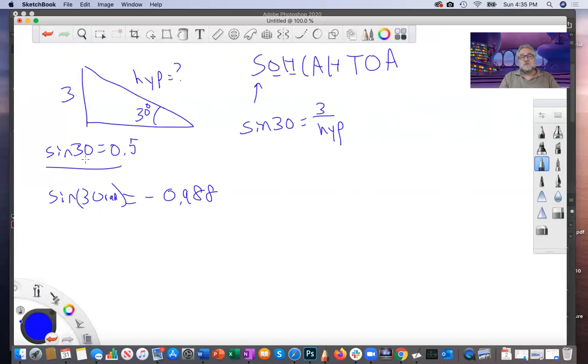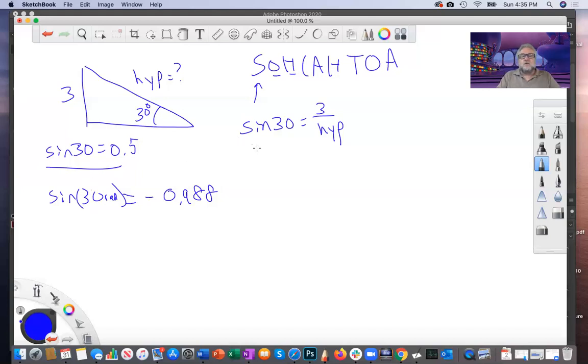The calculator doesn't know which one you mean. All it knows is how it's set on the calculator. So you need to make sure you set your calculator with the right units. I'm going to go back to degrees. Oops, mode. And go down to degrees and hit enter. And then quit. Oh, wait, quit. There we go. Okay. That's how you do it. You got to make sure you're in degrees or radians whenever you calculate something. A lot of people make this mistake.